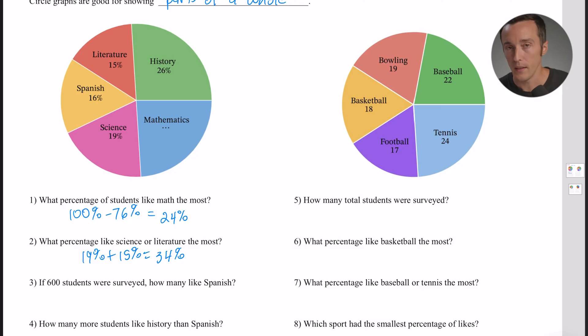Number three is actually a little bit of a tricky question. You have to make sure you understand what they're asking. They say if 600 students were surveyed, how many of them like Spanish? Well I know that 16% of them do, but what is that if the whole number is 600? We did this in a couple videos back where we did an intro to percentages - I'll try to remember to link that below as well. But basically all you have to do is multiply. Take the percentage as a decimal - the number for Spanish was 16, but as a decimal that would be 0.16 - and then just multiply it by the whole number. In this case there were 600 students. If you grab a calculator and multiply that out, that is 96 students.